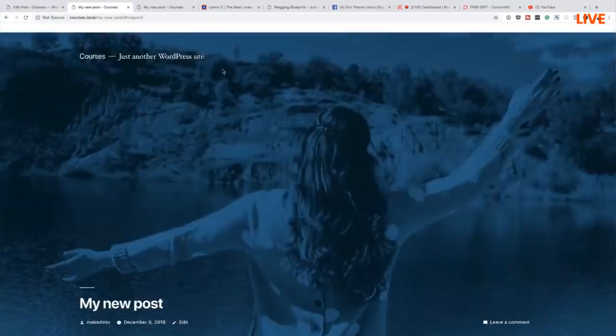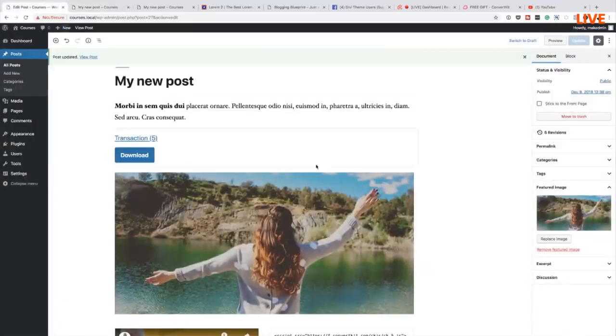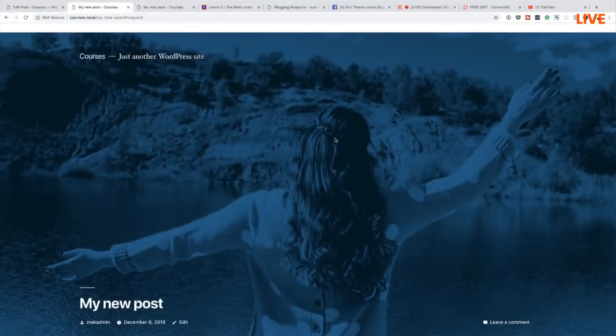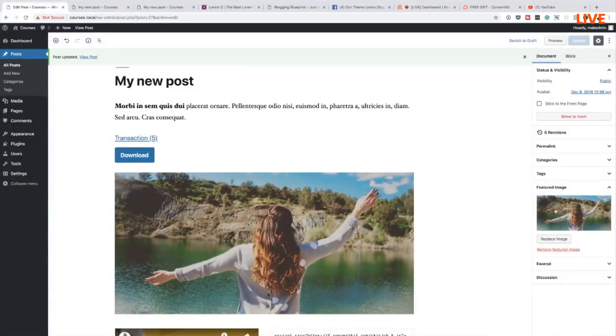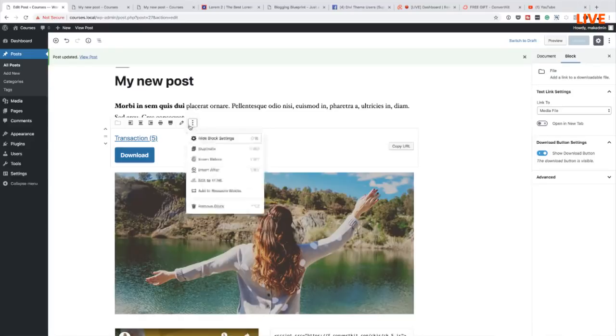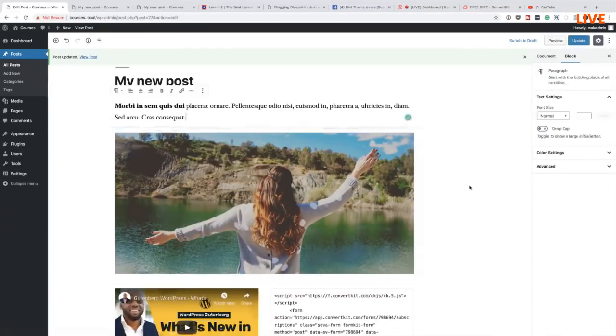So I think this is really cool, and I'm sure as time goes on, this is going to develop into something even much easier to customize, because right now with this color here that we have, we can't go in and change the overlay color. So what you see here is pretty much what we have, and that's it. Right? Okay, so let me just clean this up a little bit. I'm just going to delete this. So again, I'm going to come here to these three buttons and delete the block.